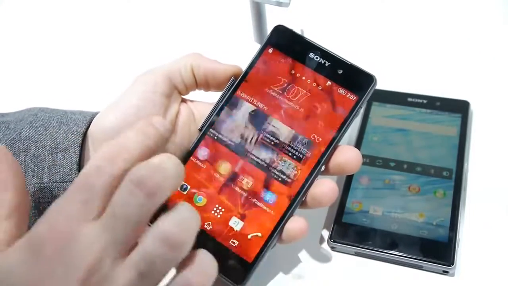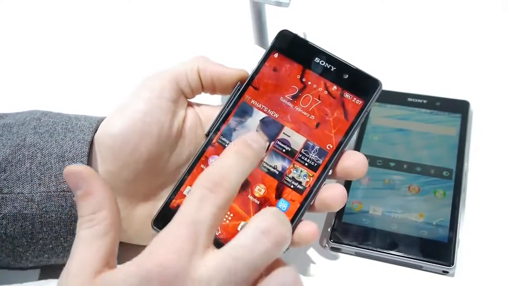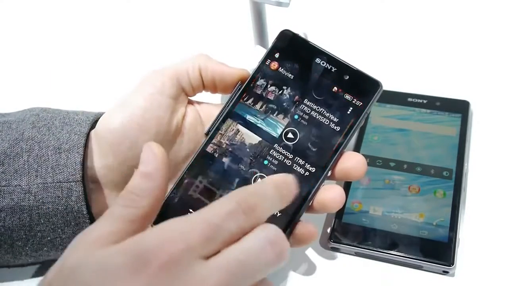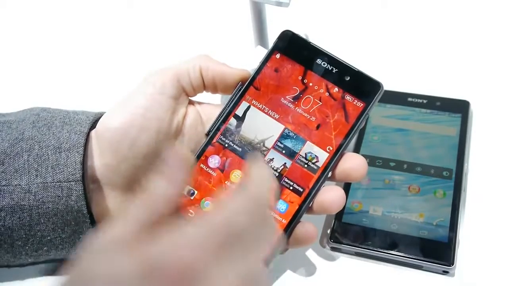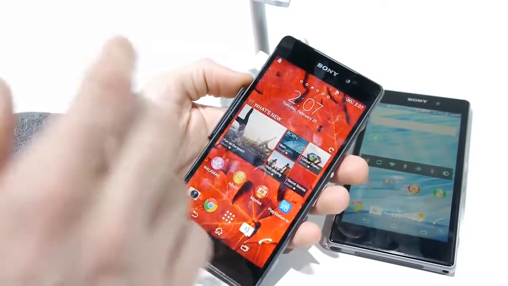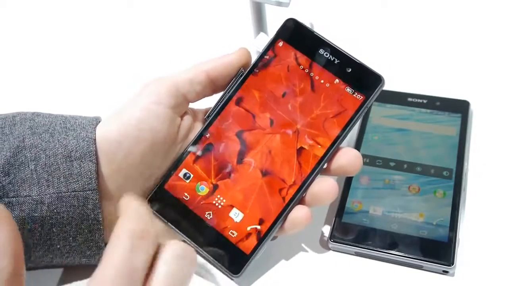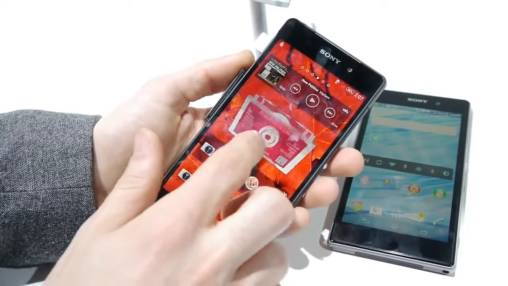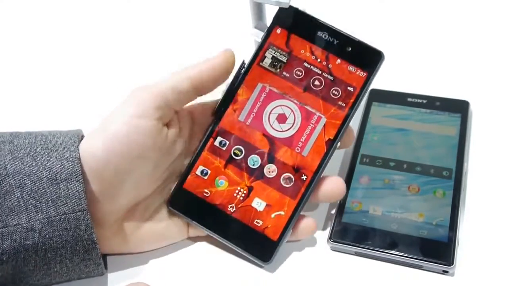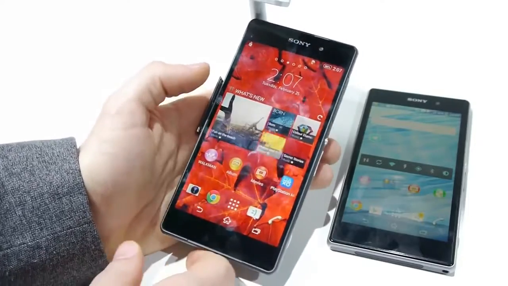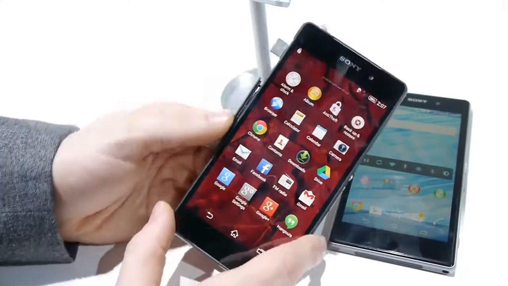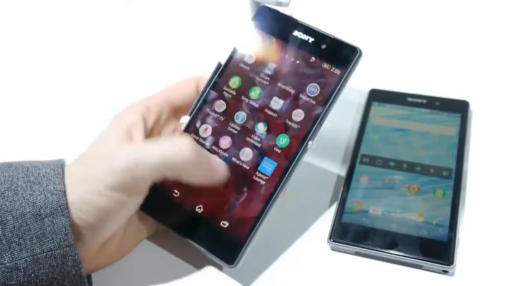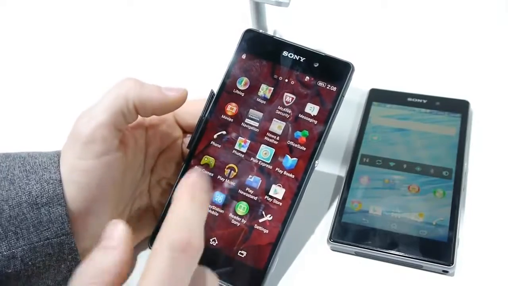So this is a home screen. Multiple pages here. You can have different widgets. Sony is supplying some very cool ones like this What's New widget, which is focused on content. Then there are some additional widgets for images, for image previews, for the Walkman music player. So it's a very versatile user interface, and at the same time, I dare say it's also looking very good. It's very clean and it has a unique look to it, which is always good.